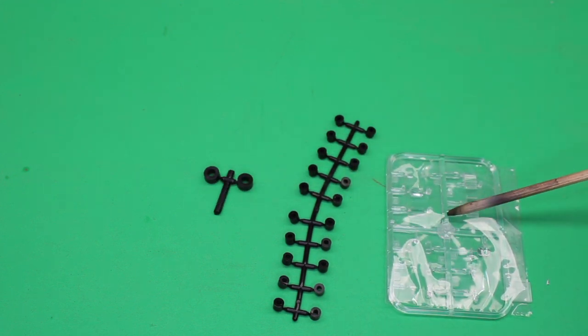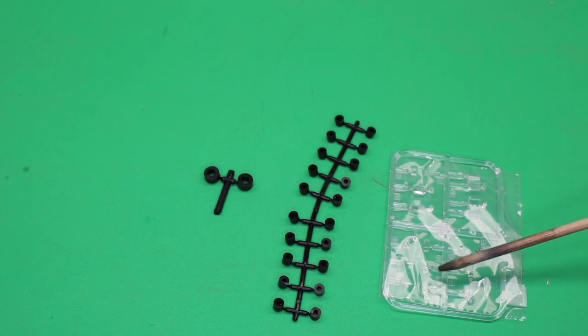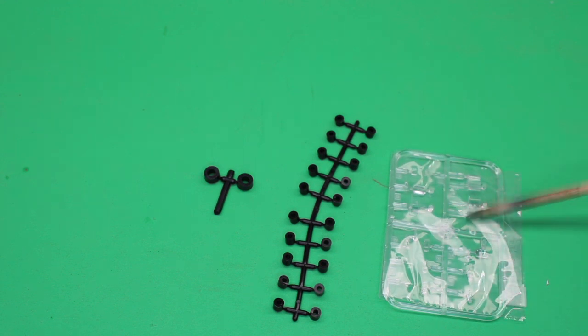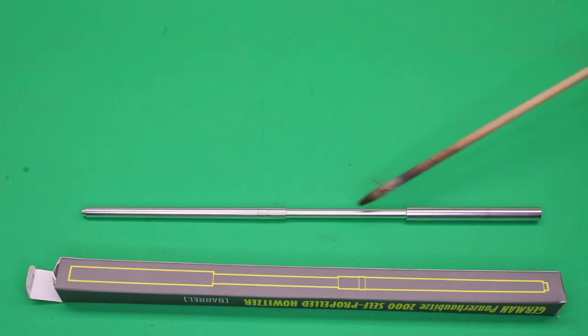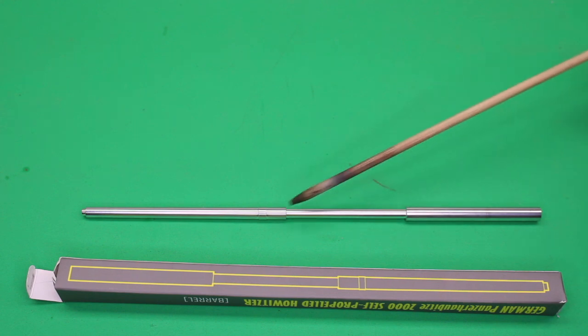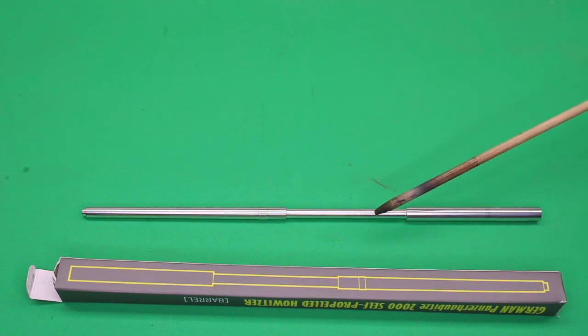This is for the barrel. Inside this plastic protection are your clear PE parts, which will be your periscopes, your turn signals, some of the reflectors for the back end, and a couple of windows in the turret area along with your warning beacon that goes on the back of the vehicle. This model comes with a metal barrel. You're going to have the tip of the barrel here, which you can add for either covered or uncovered. Then you have the canvas area where the barrel can recoil, going down into the actual internal parts of the turret. They're really good quality, clean cast. The way they've done this with plastic added on means the details that are hard to cast out of metal are made out of plastic, giving a real high quality finish.